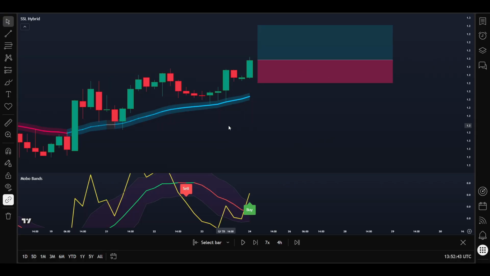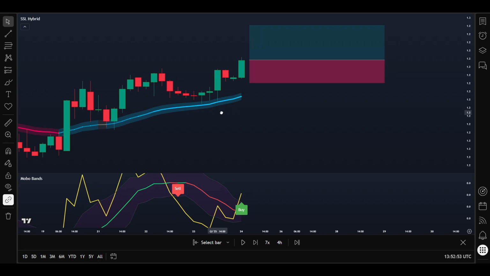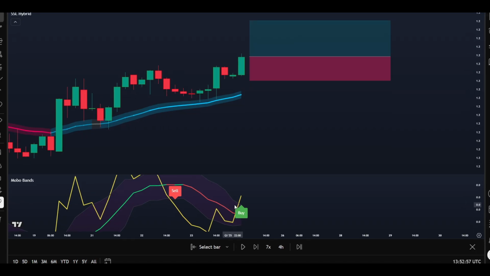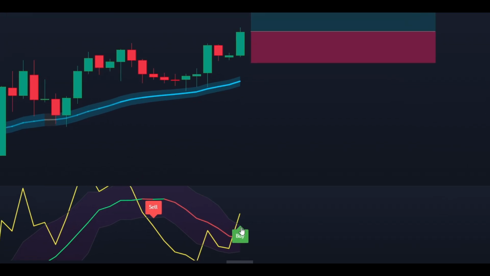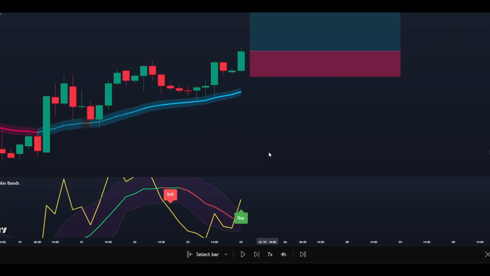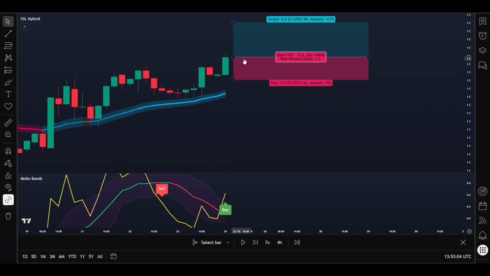Long example. Trend is up, and price rides above the EMA-30. We get a neat pullback that tags the baseline and holds it. No candle closes below. A few bars later, MOBO fires a bullish momentum breakout as the yellow line punches up through the upper band. That's our entry. We execute on the next candle open, place the stop under the pullback swing low, not under a tiny micro wick, and set the target at 1.5 R.